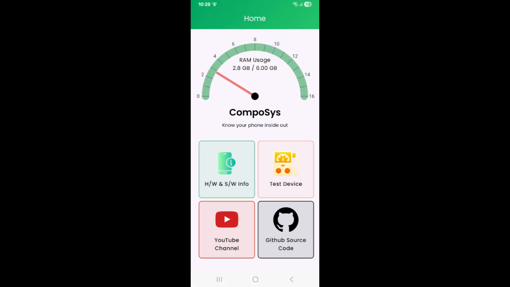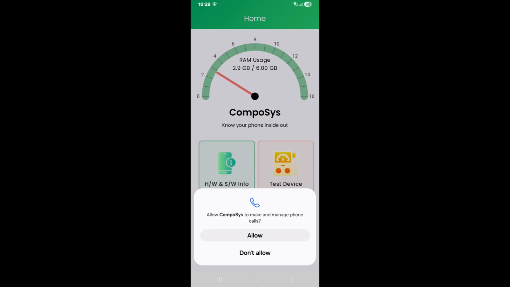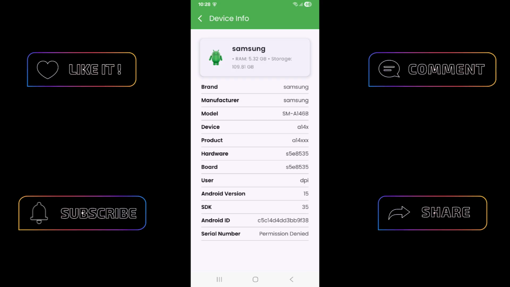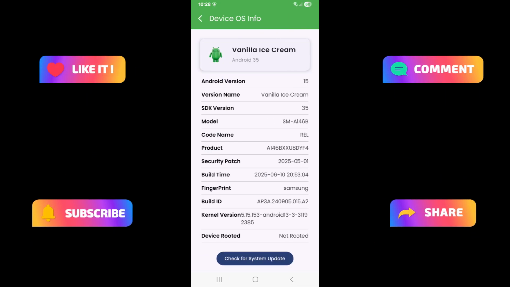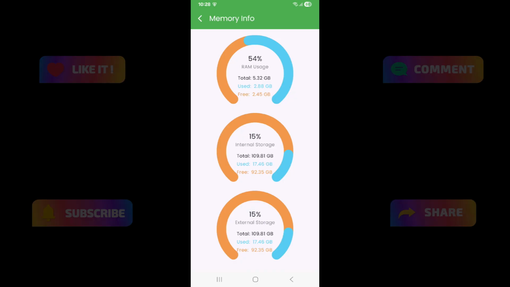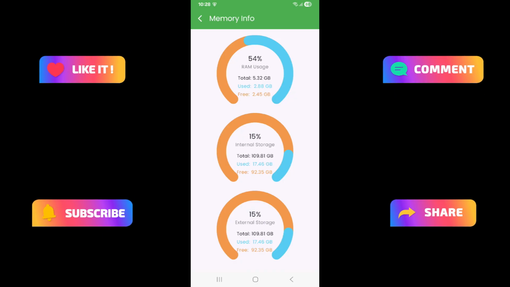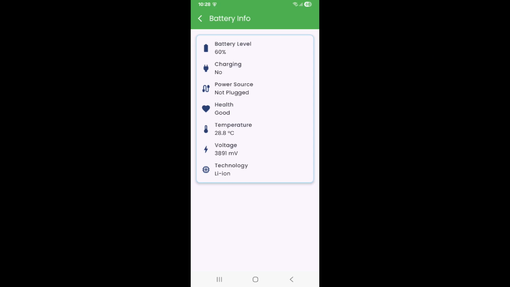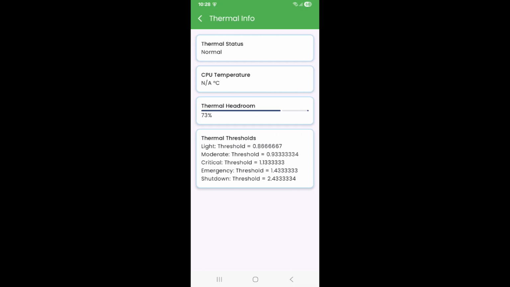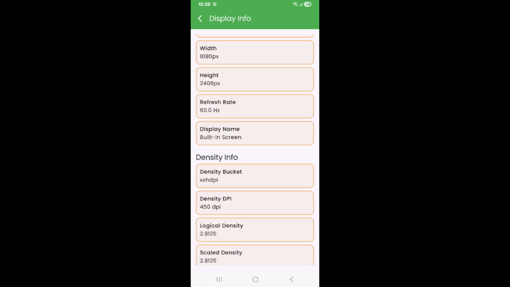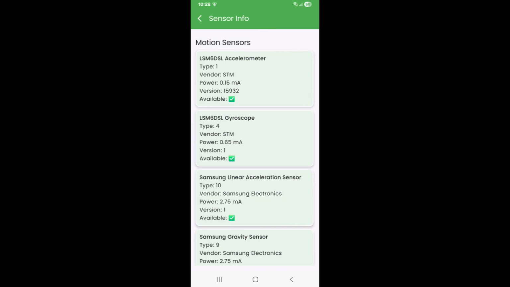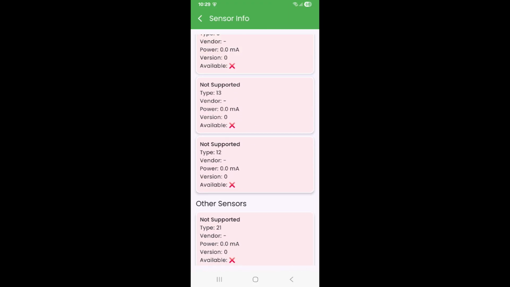With CompoSys, you can analyze your device like never before. Want to know how fast your phone is charging? Curious about your battery health, CPU speed, or sensor data? Or maybe you're a dev or power user who just loves knowing every tiny speck of your phone. We've got you covered. Features include CPU usage, frequency cache info, battery info with real-time charge rate, OS version, build and kernel details, GPU, RAM and storage usage, live sensor readings, yes, live, and detailed info about your display, hardware, and more.